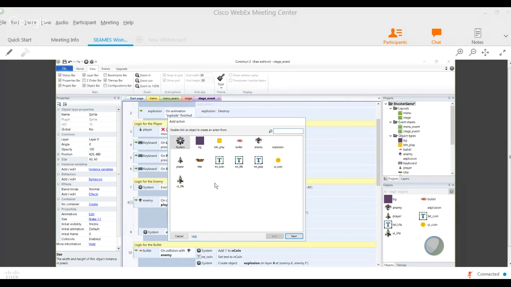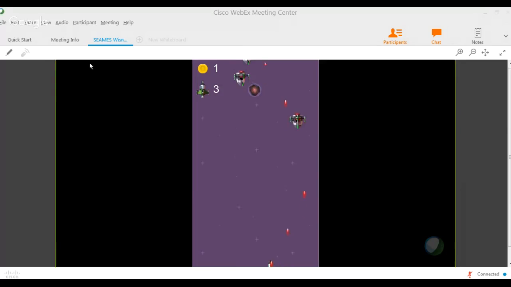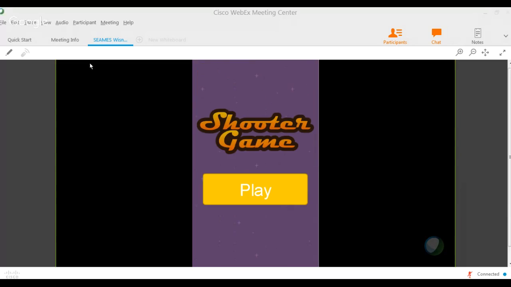Then we can also reset the system, reset global variables. Okay, so we can check it. So we can hit the enemies. And then if we lose, then go back to the menu screen.